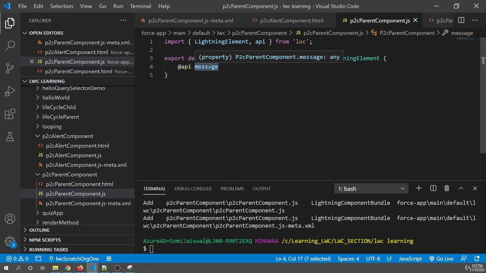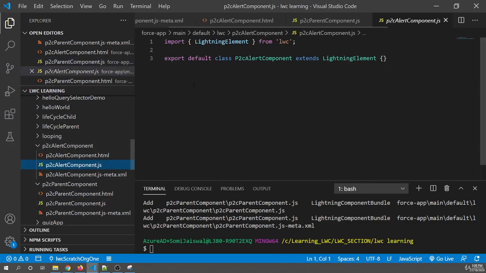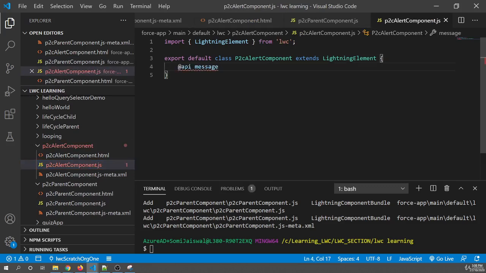Now this property can listen to the data that comes from the parent. Okay, so now to use this property in the parent, sorry, this should be in your alert component. The child component, we usually create @API, and we are importing API from LWC now.